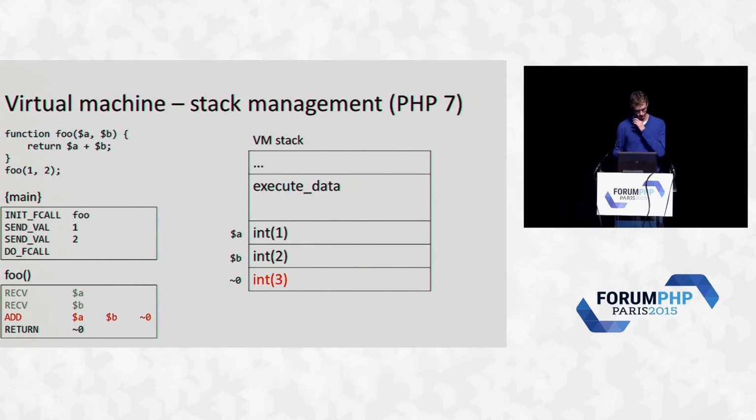So yeah, this saves some memory on the virtual machine stack, and it also means that we can save a couple of instructions at the start of every function call. However, this change is not fully transparent to user PHP code. So usually it doesn't matter, but there are a couple of cases where this will actually influence how PHP code behaves. And the case when this happens is if you assign to an argument in the function.